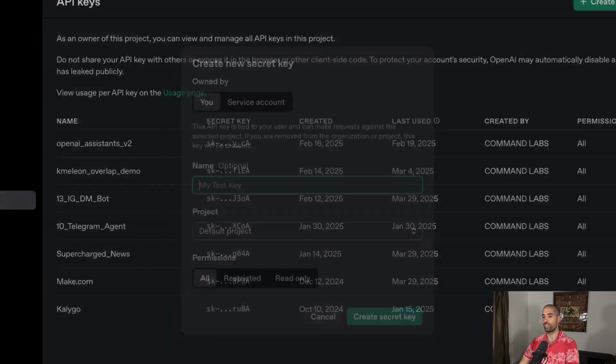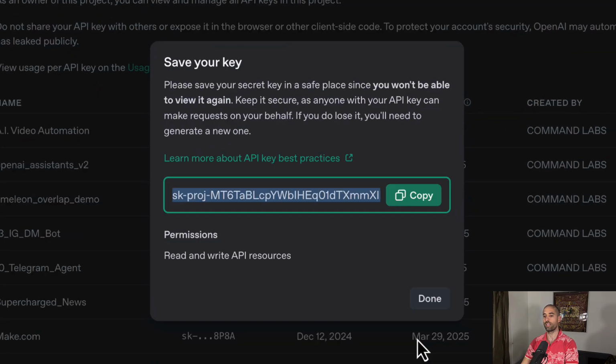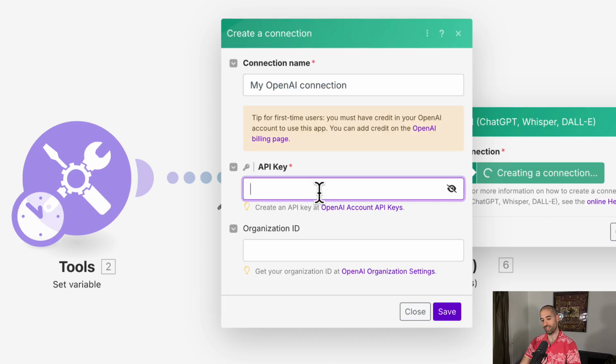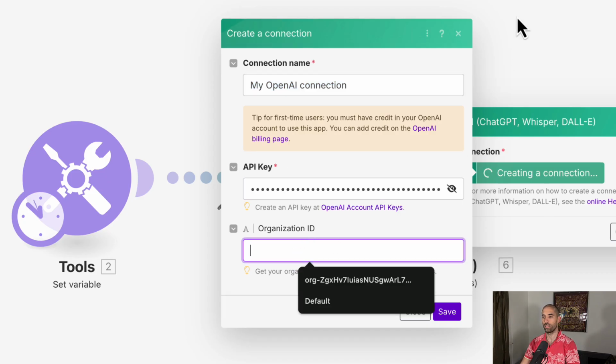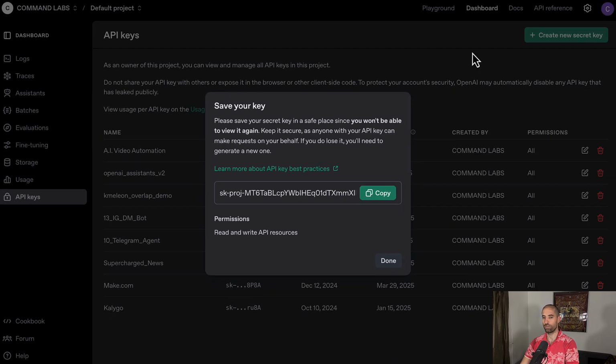And once we're on this page, click create a new key. We'll create the API key, copy it. This is the only time I think we'll be able to see it. So we'll copy it, come back to Make, and paste it into this field. As far as the organization ID, let's come back to the OpenAI platform dashboard.